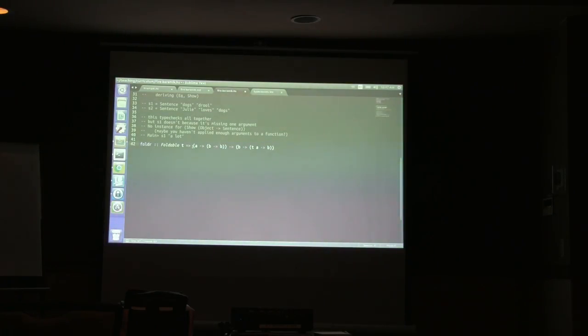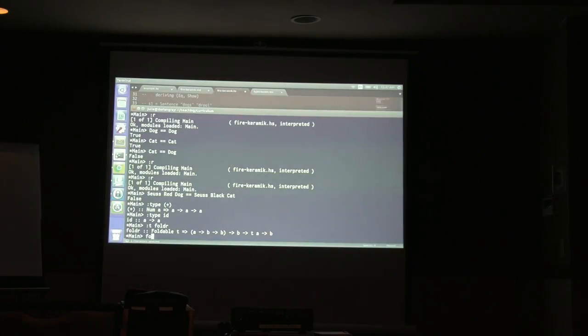Right. So our first argument to foldr is a function, and then a B, then a foldable list of A's. I just said a foldable list of A's, a foldable of A's, and then it's going to give us back a B. Right. So when we use that, it looks like this.